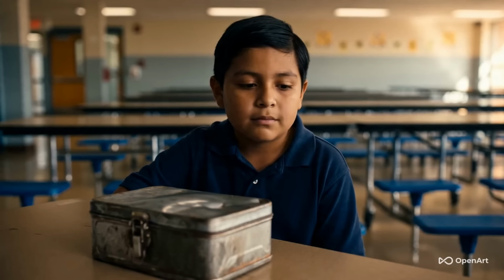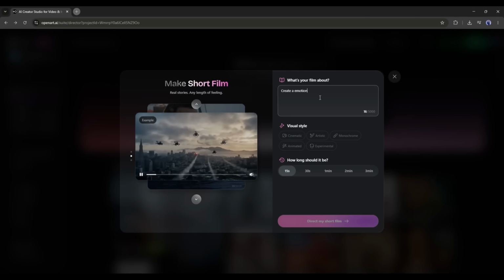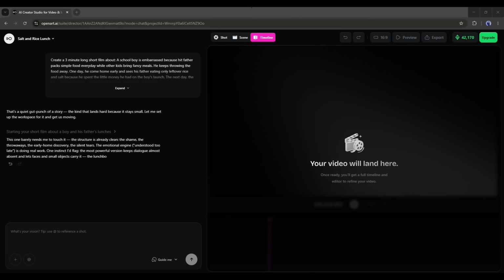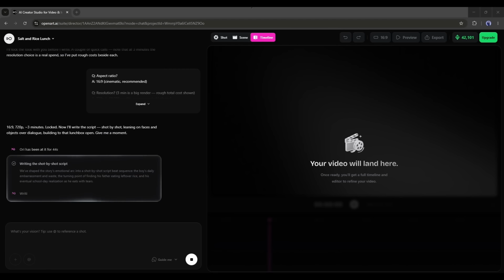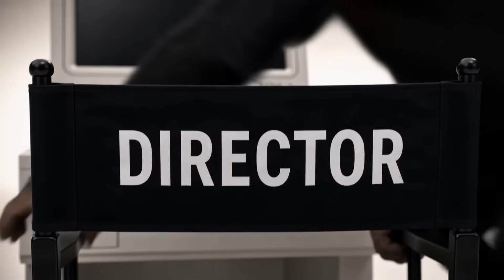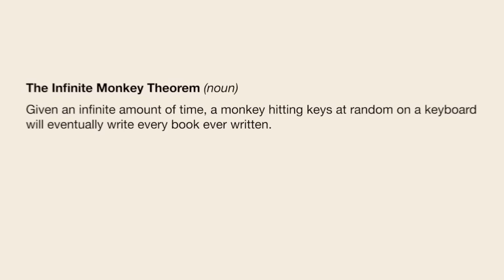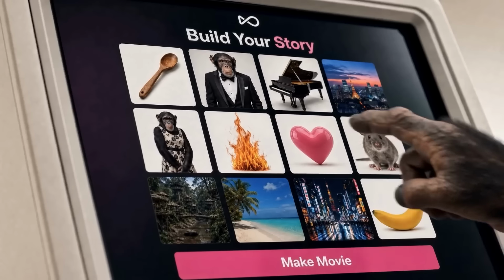The video you are watching, the entire short film was created with a single line of prompt. Just a rough idea, some settings and conversation, and your video is ready. This is the power of OpenART Director. You need the idea, and the AI will direct the film for you.